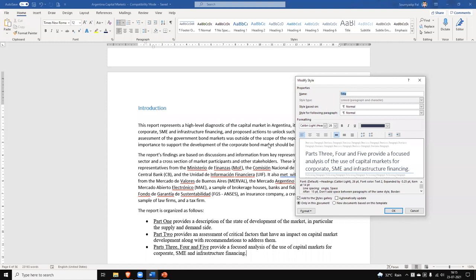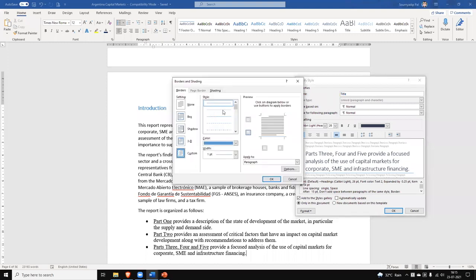What kind of border do you want to have? A box will make all four. A custom will just allow you to do whatever you want. You can have a solid border, a very close dot border, a close dash border, a gap dash border, a dot dash border, and so on. You have a variety, double border, thick border, and so on. Suppose I want this border, but I want the color to be this one, and the width is 3 point. Now where do I want it? It's a custom border, so I can have the border appear anywhere.